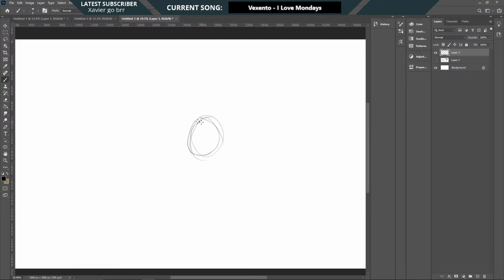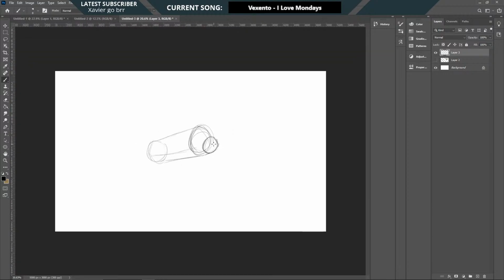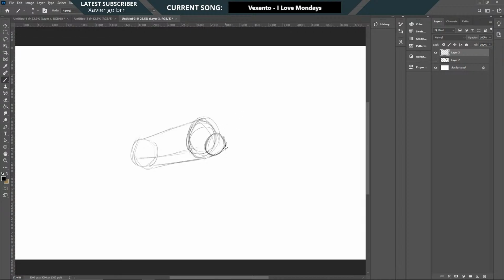Right, yeah, let's work with our skeletals for a bit. So this is our basic head shape. And then of course you can establish where the mouth is going to go. And then of course the jaw. This is a more thin skulled dinosaur, it appears.